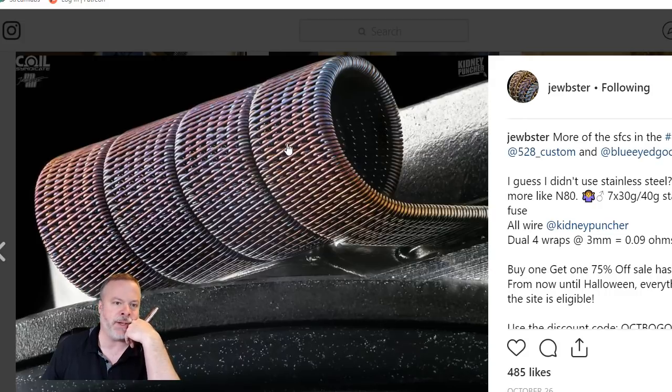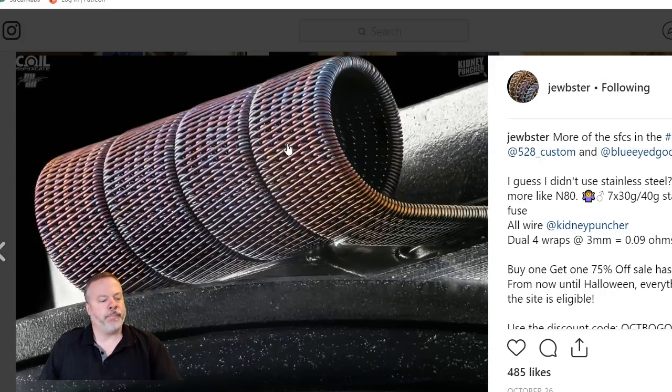This is a 7-core stagger fuse Clapton. With a stagger fuse Clapton, the more cores you add, the more difficult it gets, obviously, because you have to worry about this fuse going straight all the way through. The more cores you add, the more difficult that becomes. If you look at a 4-core stagger fuse Clapton, it's extremely difficult. 7 cores is exponentially 3 times harder than a 4-core stagger fuse Clapton.